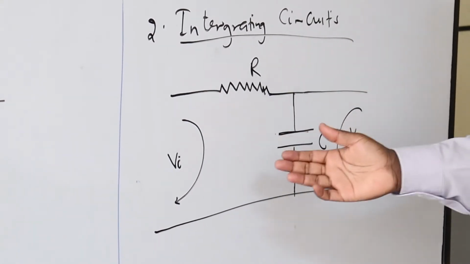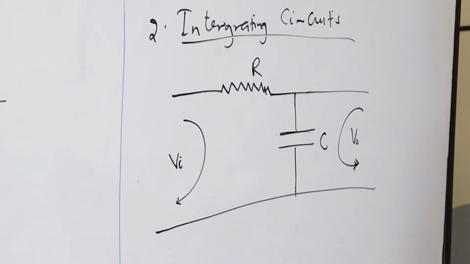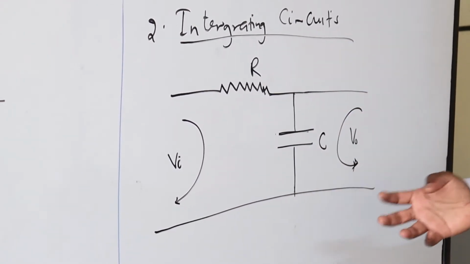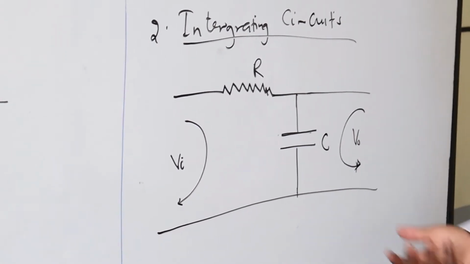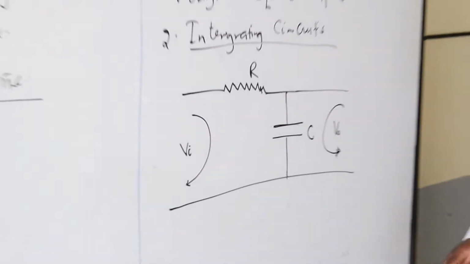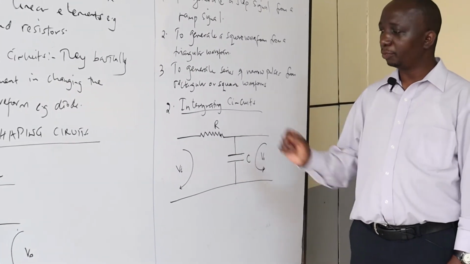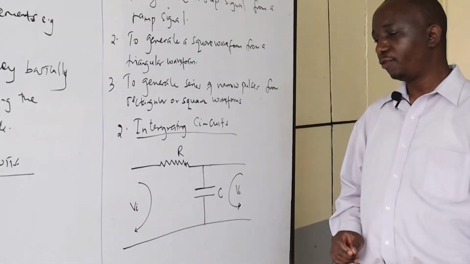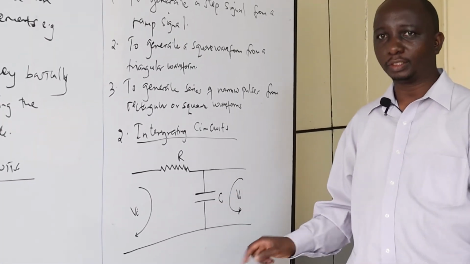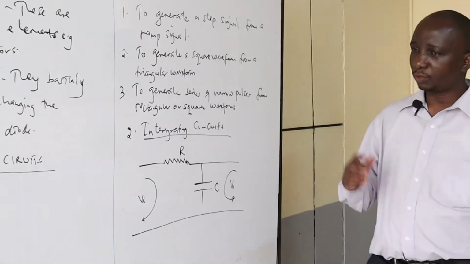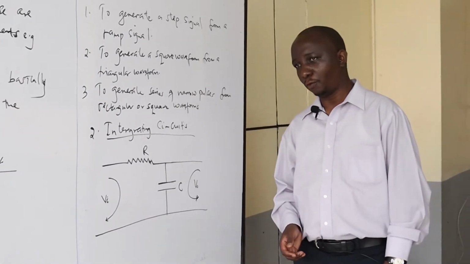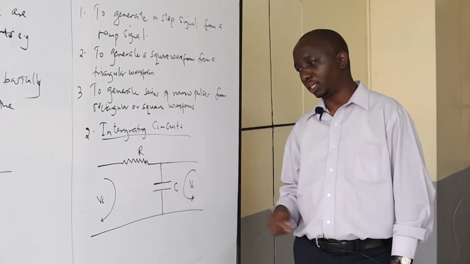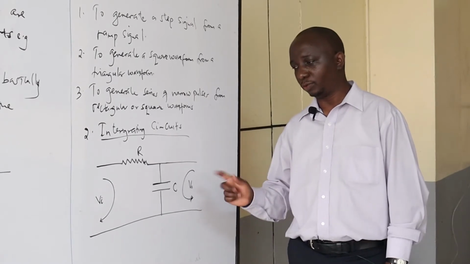In this case, it's just the reverse of the first circuit, given that now we connect the resistance in series with the input and the capacitor shunted across the load at the output. At low frequencies, we are able to record an output across the capacitor, but at high frequencies, the output is grounded by the capacitor. That tells you about one of the functions of the capacitor: anytime you don't want the high frequency values to be measured at the output, you connect the capacitor in parallel to the load.